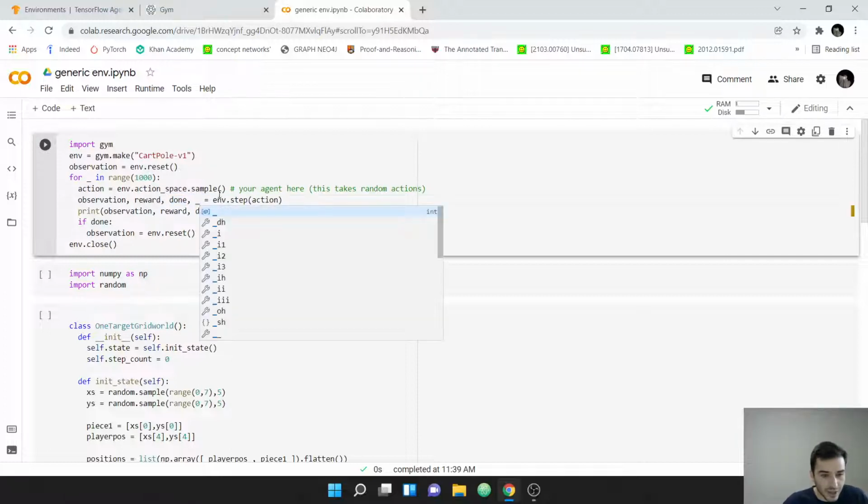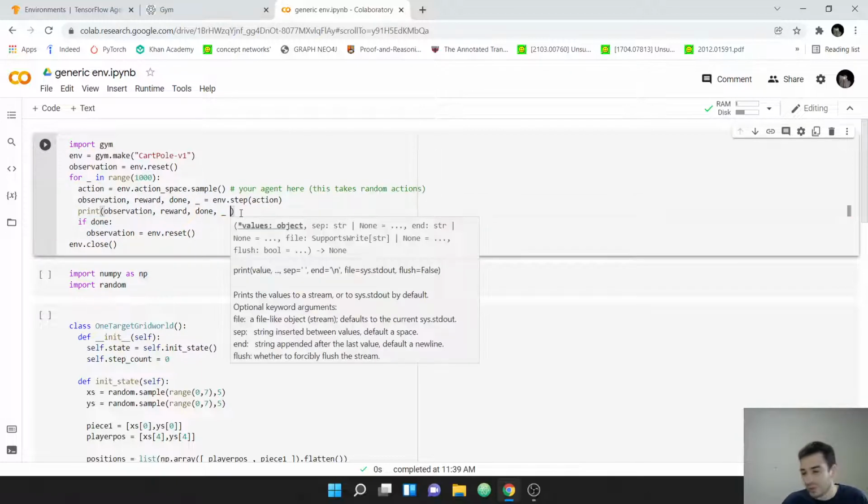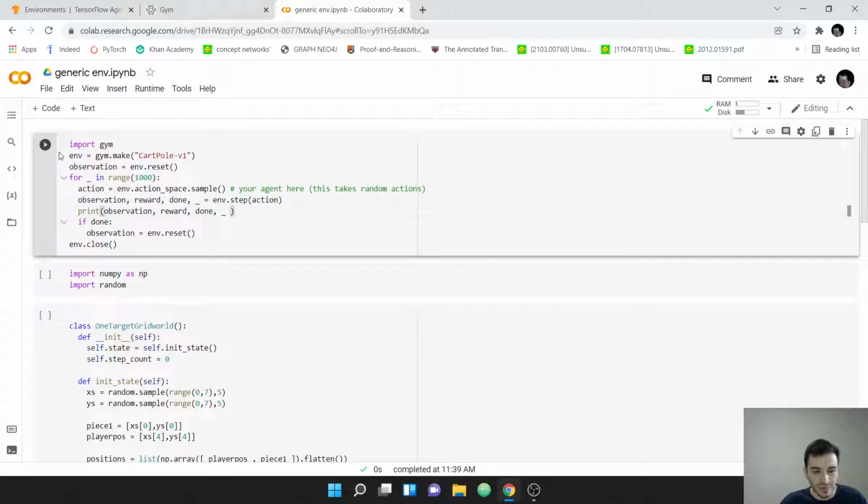And in general, you can go ahead and ignore this info, because it's really just extra info in general. I don't like to say that, but that's what it really is. It might be very specific environment things, but for the most part, you can ignore it. My setup is going to be slightly different. Just letting you know, if the episode is done, reset the environment. That way, if it's saying it's done, we want the environment to go back to its initial state or whatever the starting state could be, so we can run another or the same agent on our newly initialized environment, so we can gather more experience and train more.